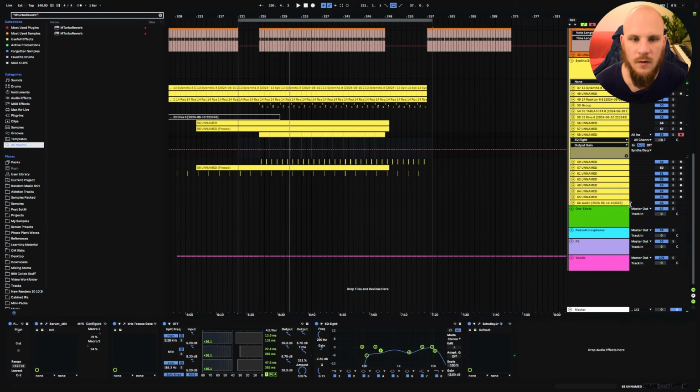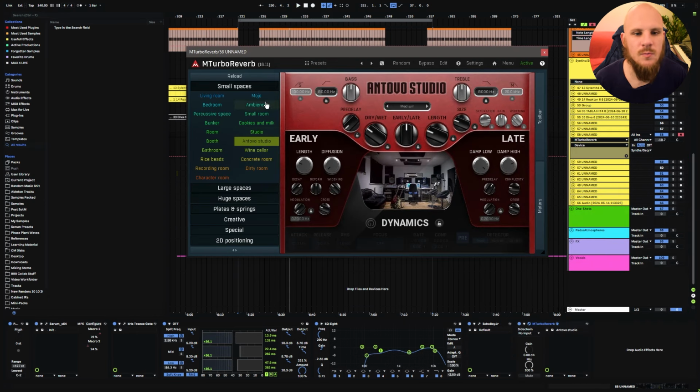Bit of reverb to smooth it out even more. I'm just going to go for a very small reverb because I want a really small space so that the delay and the actual main sound can actually stand out a little bit more. It doesn't get as muddy as it would be with a longer reverb.